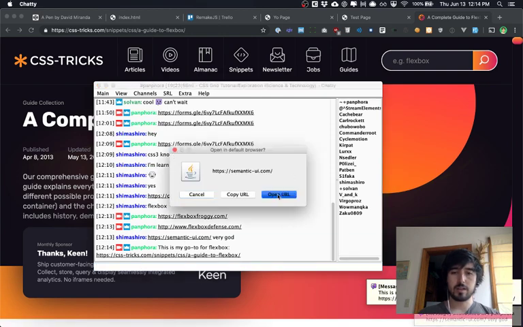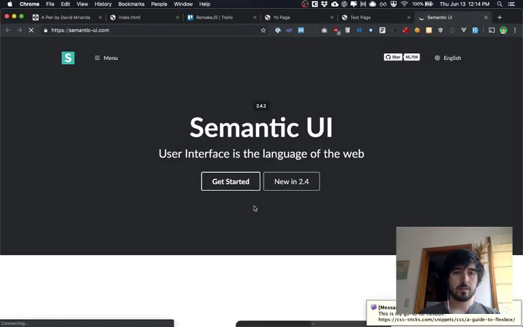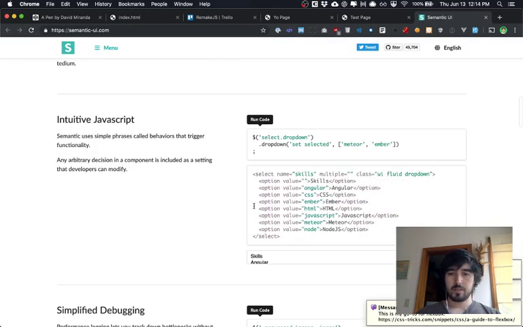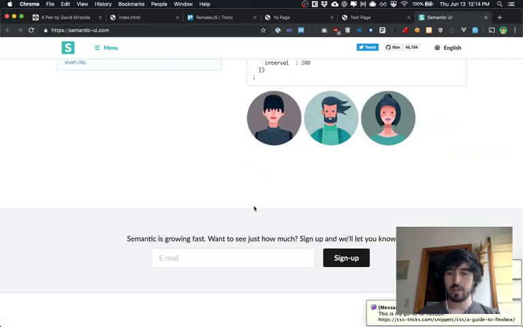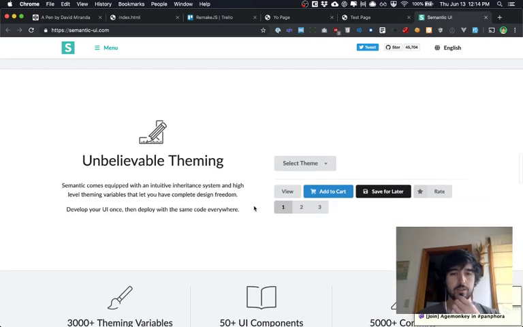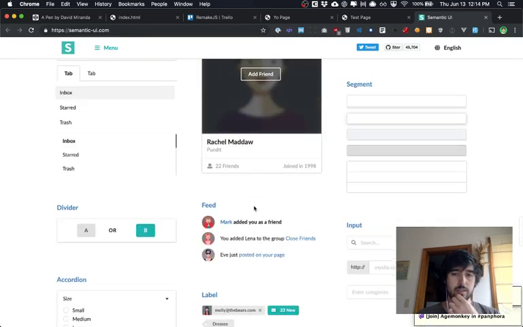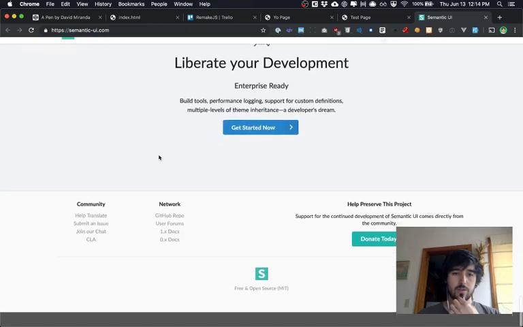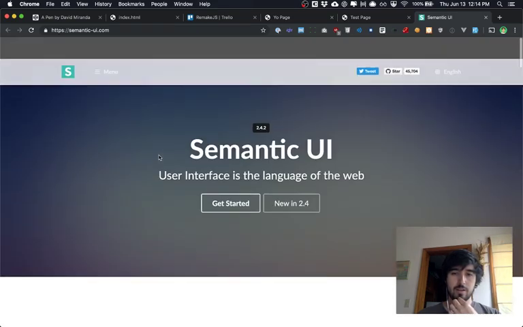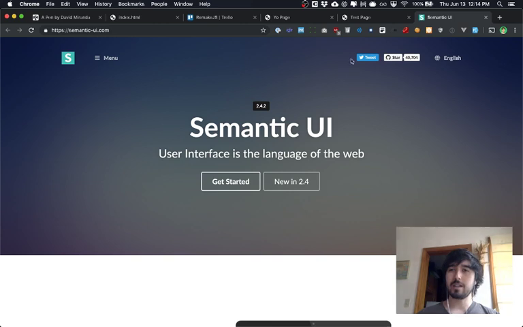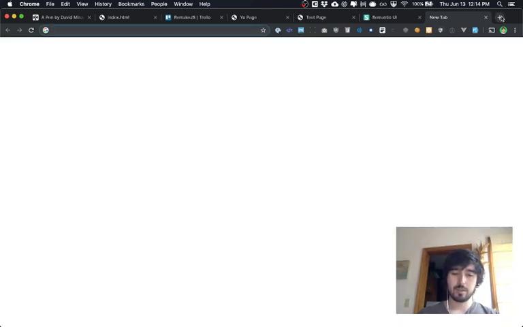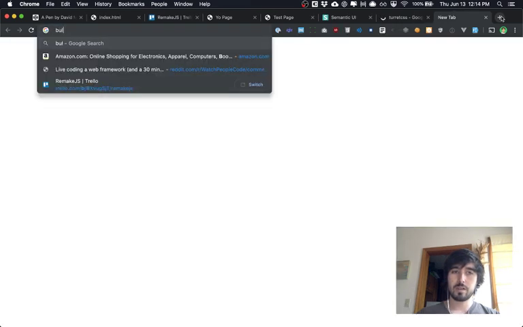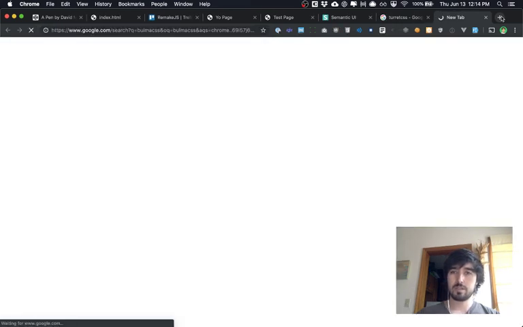Yeah, Semantic UI. I like Semantic UI. Although, yeah, there are some things I don't like about it. Hey, Age Monkey. Hey, Roku Anji. We're exploring some CSS stuff. So yeah, this is like a UI library. So don't get me started on UI libraries. Oh wait, you already did. So I'm going to tell you about some other ones. There's Turret CSS, which is really, really good. There's Bulma CSS, which is really, really good.